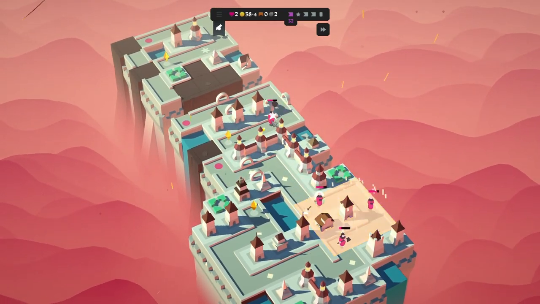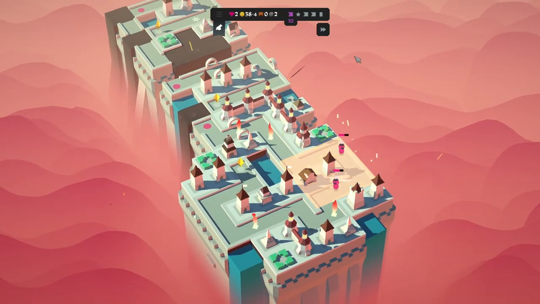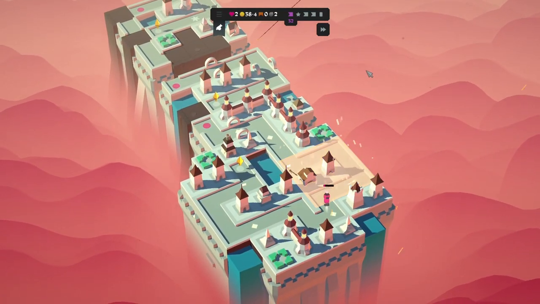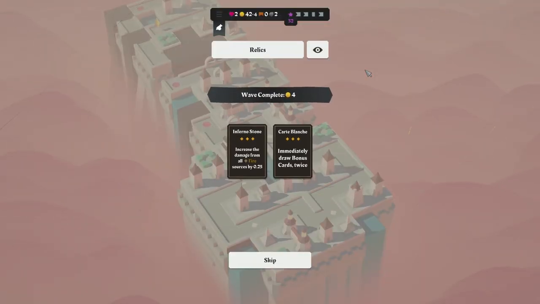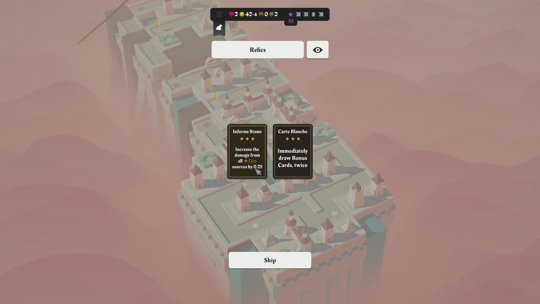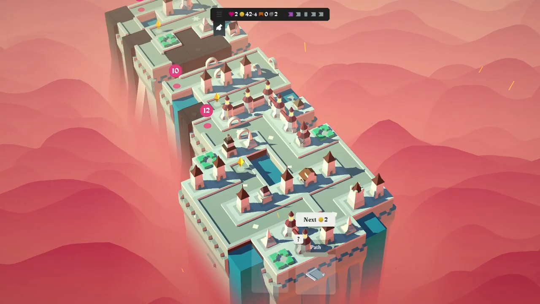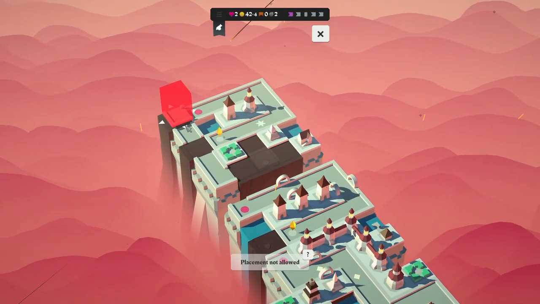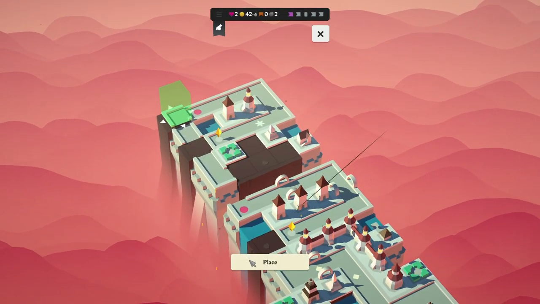Oh, come on. Oh, oh, oh. 32. We're past our last one. Increases the damage of all fire sources by 0.25. That seems good. Alright, we've got this one now. Doesn't really help us much.